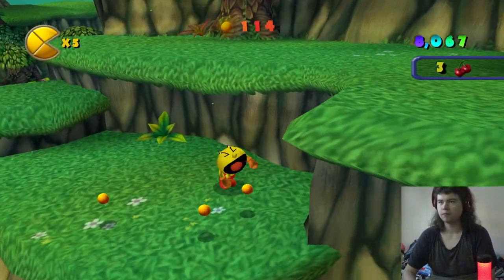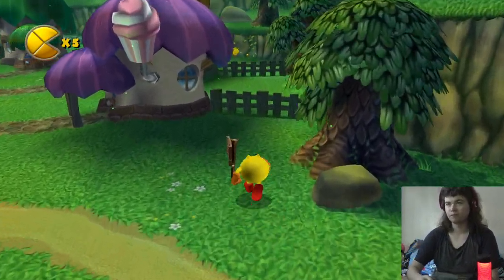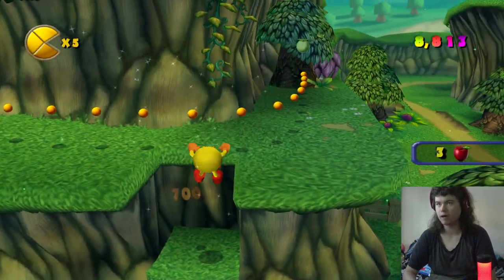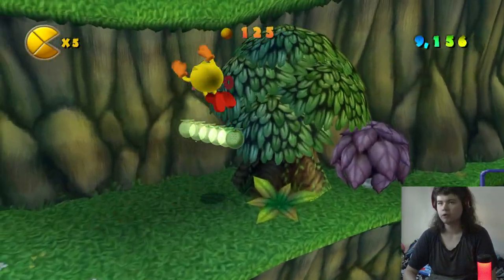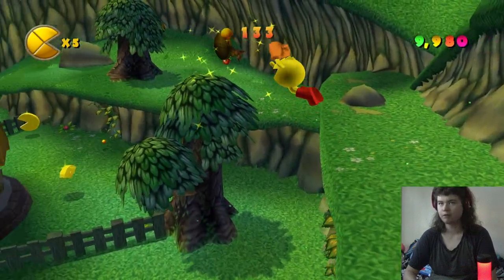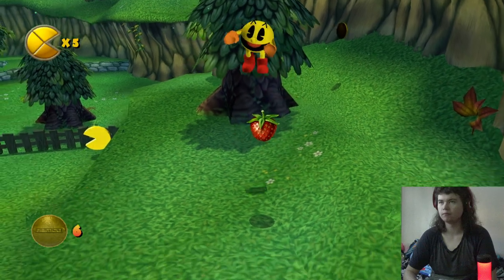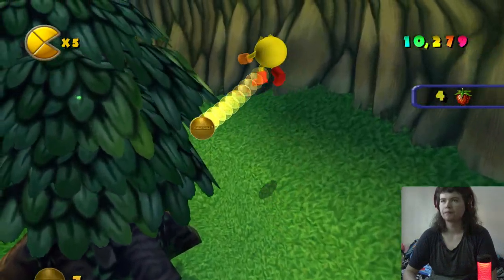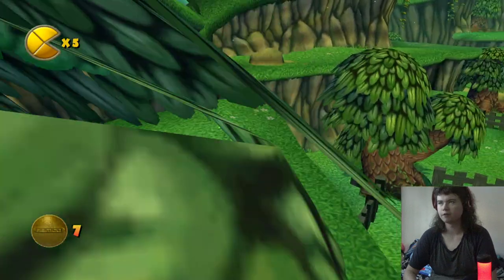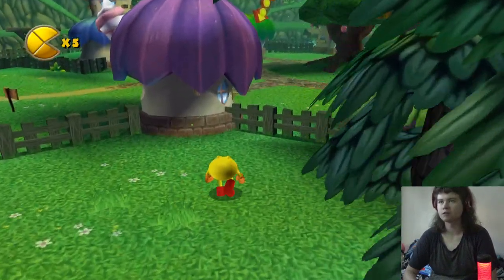So yeah, to 100% this game, you have to get literally everything. You have to get every token, every fruit, every pac-dot. Which isn't so bad for the first two worlds. But after the second world, that's when it kind of gets a bit tricky. So that's kind of what I'm worried about. I'm not really worried about these first few levels. I can honestly deal with these first few levels just fine.